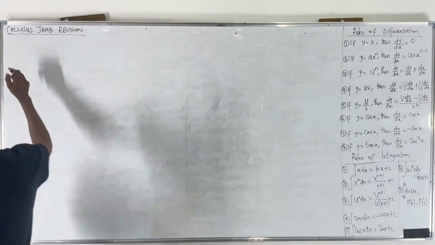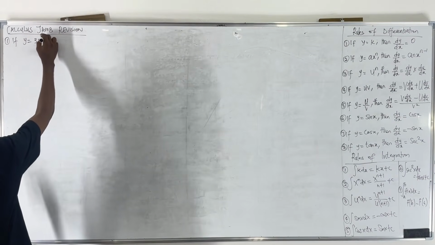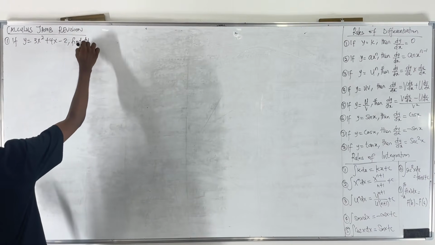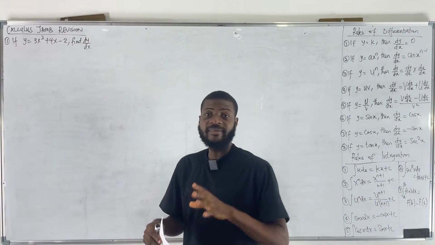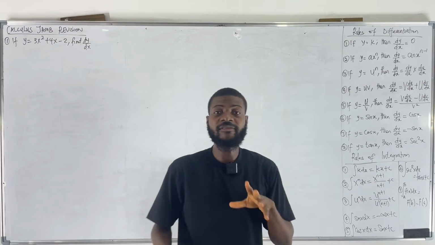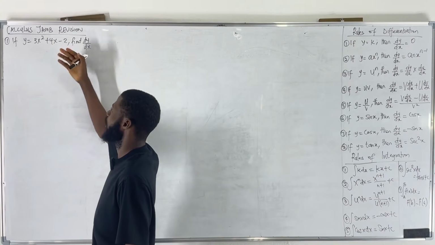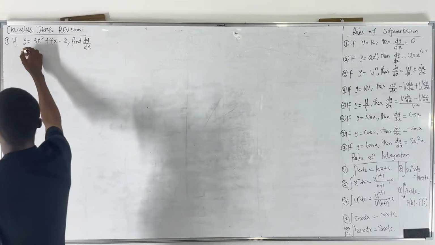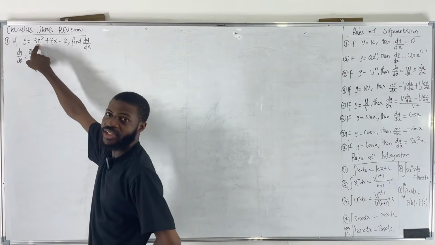So the first one says if y is equal to 3x squared plus 4x take away 2, you have to find dy dx. All right, so what do we do in this case? Now, if you have a sum or a difference, I didn't write it here because it's not that important. If you have the sum or a difference, this is a sum of two things, and this is a difference. What you basically have to do is to differentiate each of them. So this means that dy dx will become, you have to differentiate 3x squared.